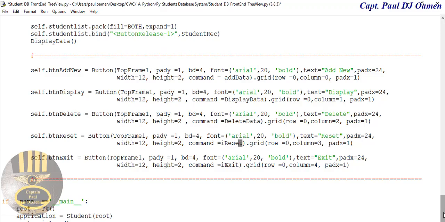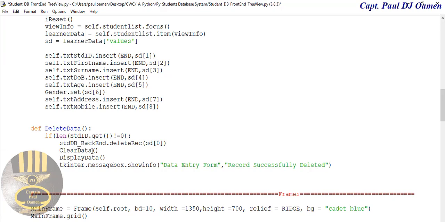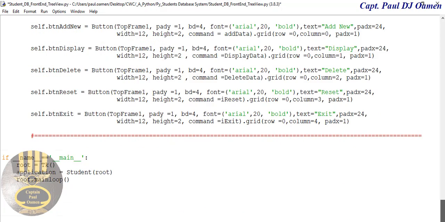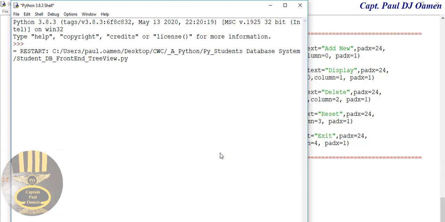So let's go straight to the delete here. There we go. Look at what I'm calling there. I just want to paste that in there. That's wrong. Alright, that is it. So the delete is taken care of, and there. And that's it. So I'm going to run it and let's see how that's going to work. Save. Let's enter the following.